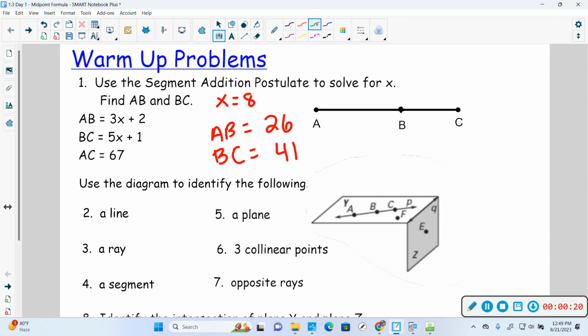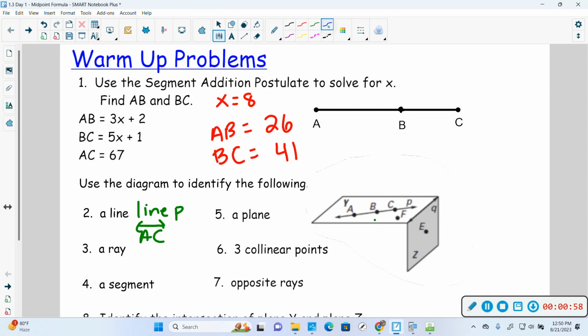Okay, use the diagram to identify the following. A line. Well, you got two lines in the picture. So you've got this one here, and you've got this guy where the planes are intersecting. If you're going to do this guy, probably the easiest, I would do line P. Or just, you only need one way, but I can't help myself. You can pick any 2 points on the line and put the line symbol above it. So I could do line AC, line BC, line CA, all day long here. You only need one. I'm just getting carried away. Any questions on how to name a line?